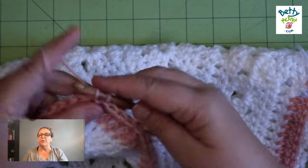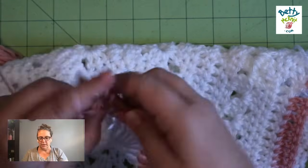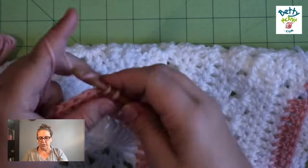So how many did I say? 4 in the center double crochet.